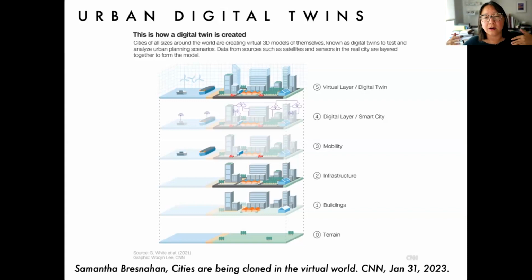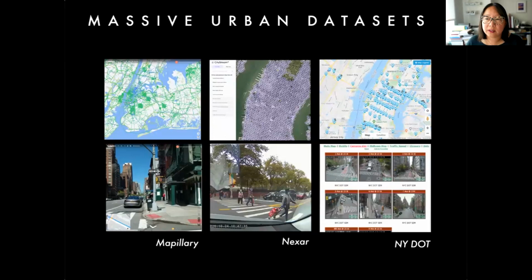So, for example, how mobility would affect occupancy in other places, that's something you could get from having all these streams of data pulled together. One of the things that I've been working on in this space of digital twins is getting massive urban data sets and thinking about how to draw meaning from them that informs things that people care about. I started doing this during the COVID-19 pandemic.